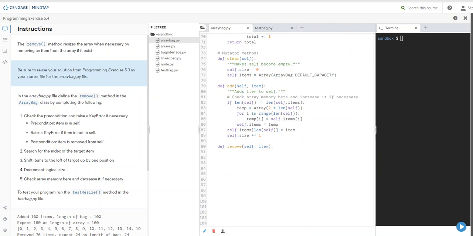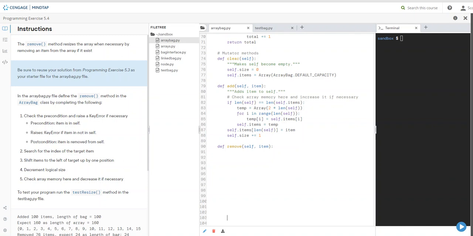And we need to check to see if the item is even in there first. So if the item's in there, we can do what we need to do. If it's not in there, we need to throw an exception, raise an exception.